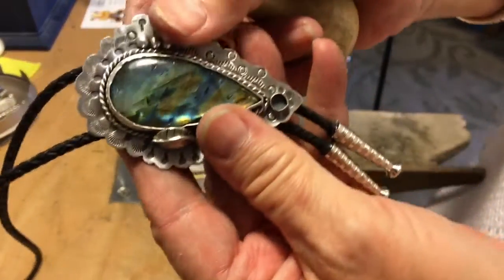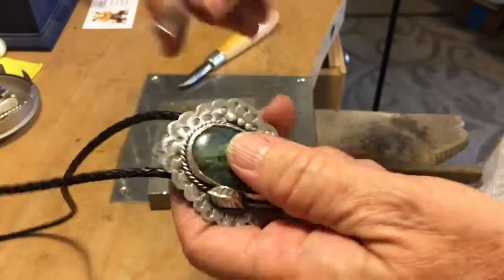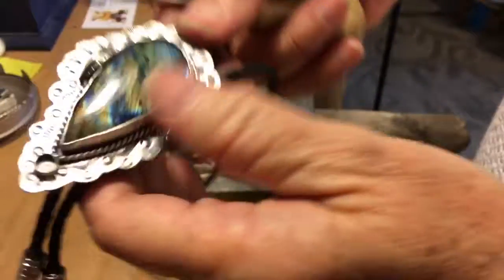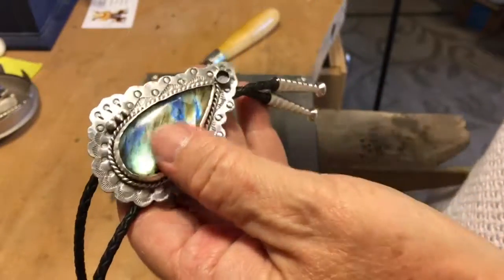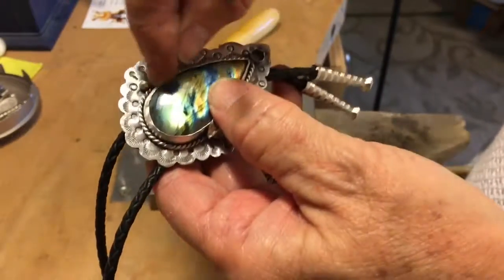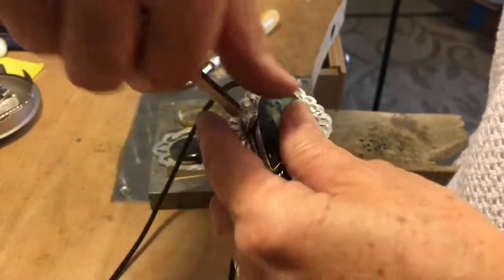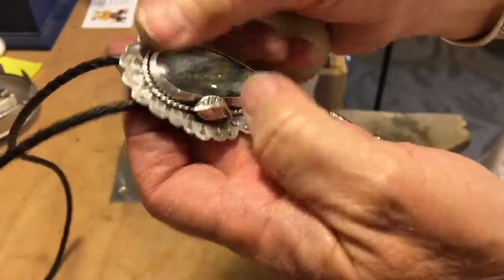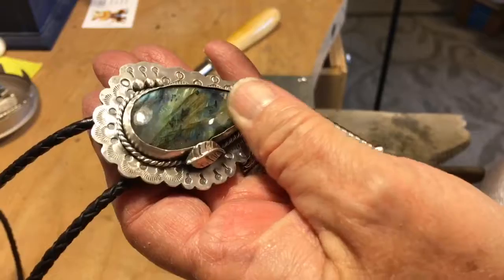Okay, so I'm setting this down. I haven't got it all the way done yet. But I just take a pusher, and I don't go all the way around in one place. I rotate it, you know, this kind of thing, so that the stone will not move inside the bezel and become set crooked.